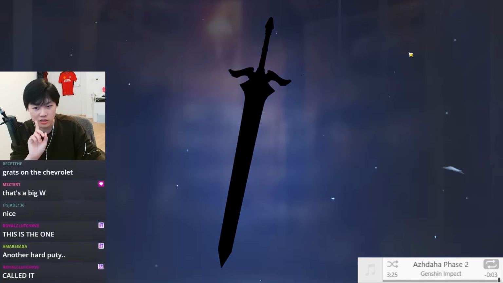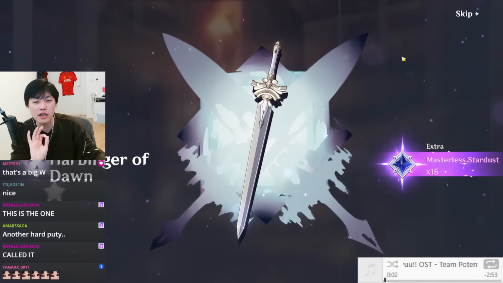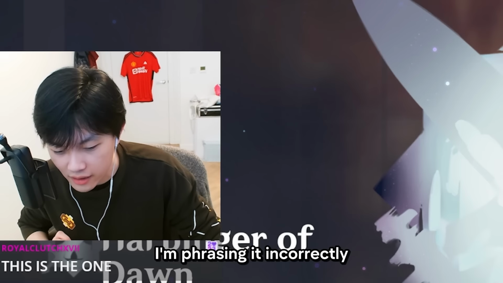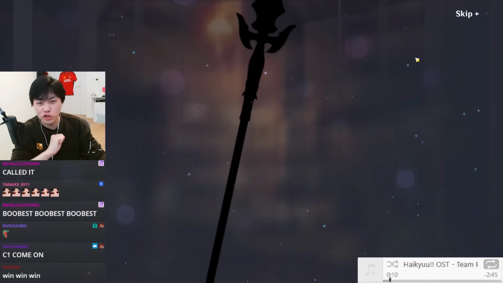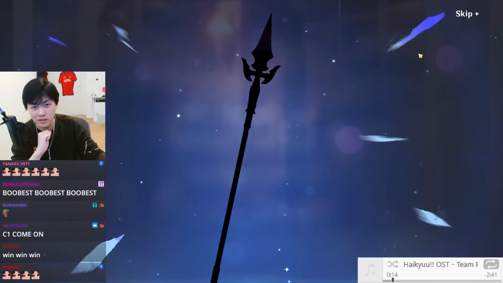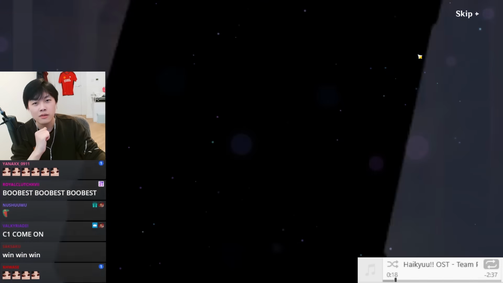We're looking for any of these characters that we don't already have. Maxed. C6 4 star. Do we win our second 50-50? Nay! I'm phrasing it incorrectly. Here comes our second copy of CHIORI. Domo arigatou gozaimasu, CHIORI-san. Thank you.